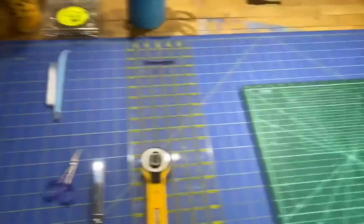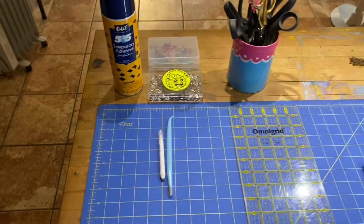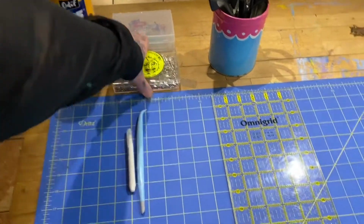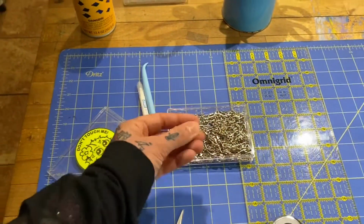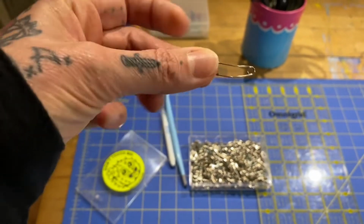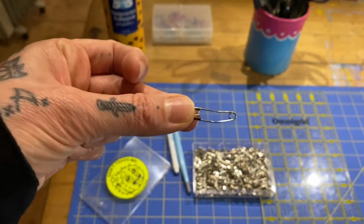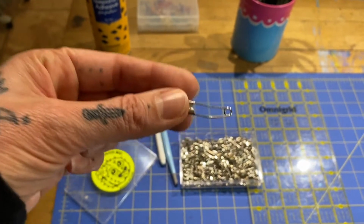Let's see. After cutting implements, the other thing I wanted to show you guys is what I use for basting. Basting is when you attach all the pieces of the quilt together before you start to quilt it. I used to use quilter's basting pins, which are these funky safety pins that have this little bend in them. The bend is actually really helpful after you've pinned it through all the layers of the quilt. The quilt can still lie down flat because it's not being distorted by the pin, because the pin itself is distorted.